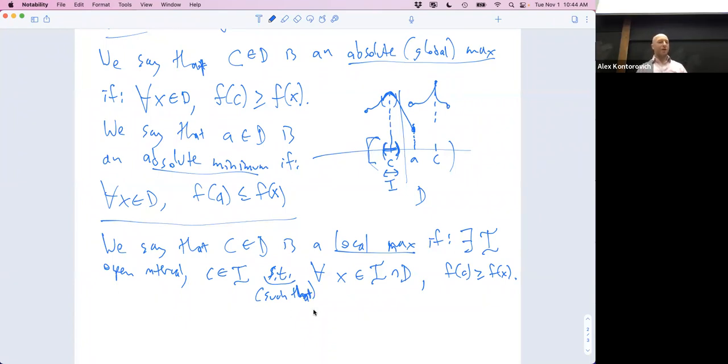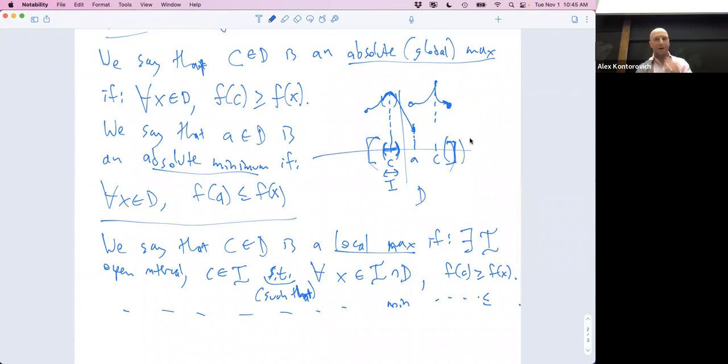Okay. Should I write down the definition of a local min? Local min, the inequality goes the other way. Okay. Do I have a local min here? Right here, this endpoint, and I have to let it be in the domain. This endpoint is also a local min, because if I take an interval around it, all of the values in the domain near it will be larger. So it's the smallest point in its own little neighborhood. Does that make sense?